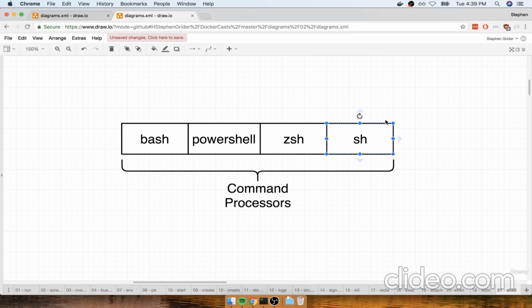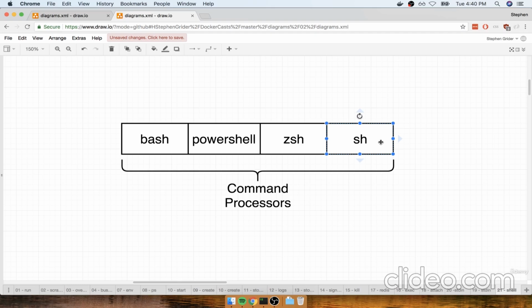You are already making use of a program very much like sh on your own computer. Chances are, if you're on macOS, you are probably using something like bash. If you're on Windows, you're probably using something like Git Bash or PowerShell. Me personally, I'm making use of Z Shell. These are all programs that allow you to type commands into your terminal and have them be executed. And so when we start up sh inside of our container, that's just another command shell that we can use to execute commands.